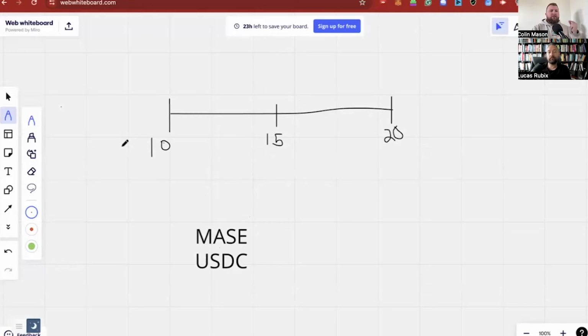So let's just throw a few figures up here so we can get an idea of what's going on. Let's say I enter in with $1,000. I'm using my finger here, so it's going to be kind of messy, so stick with me. I'm putting $1,000 worth of Mace and USDC here at the $15 mark. If the current price is 15 and I set the bottom end of my range at 10 and the top end at 20, that means, for anybody that's fairly new to this, as long as the price of Mace is between $10 and $20, I will be earning the fees that users pay to swap Mace and USDC back and forth in a liquidity pool.